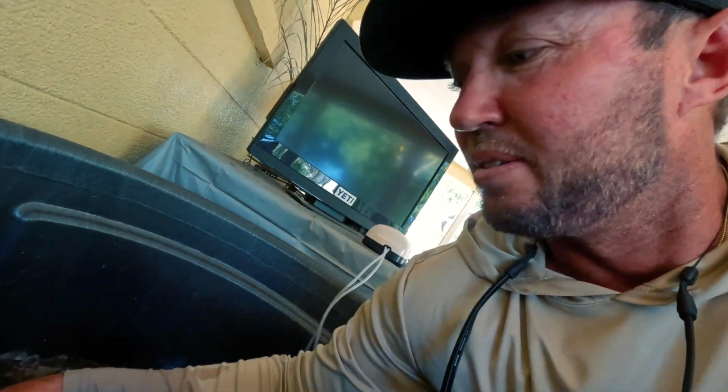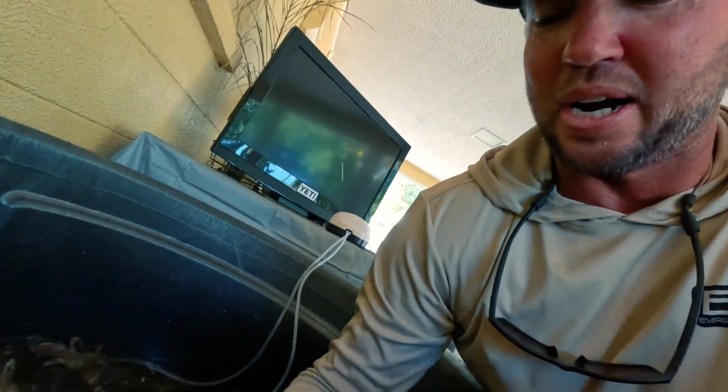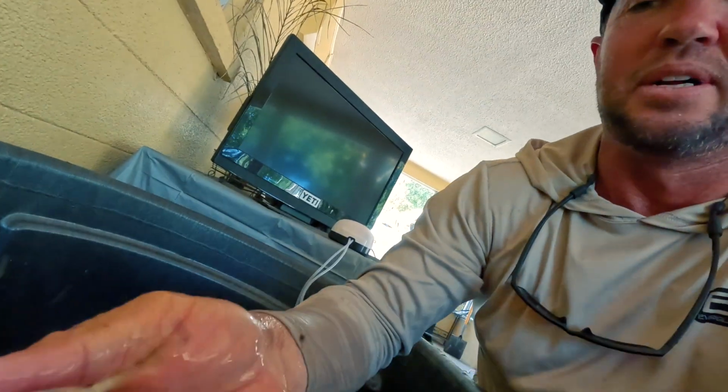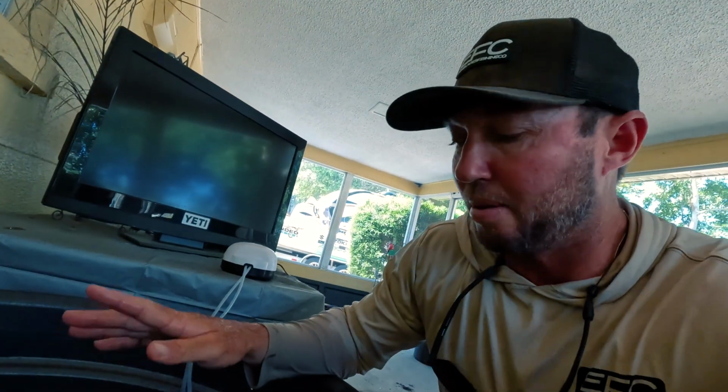These crabs look good. They're healthy. I'm just concerned over time. Let's see if I can get my hands on a couple of them. More of that habitat I brought in. I'm still trying to get it all out. We thought it was a bright idea. But here's my crabs, healthy. Okay, they're all in there. My net's outside, or I would have brought them in. Let's see, a couple more of them. Just little crabs. They're all healthy crabs, okay? I don't want to bother them too much. Try not to beat them up too much.